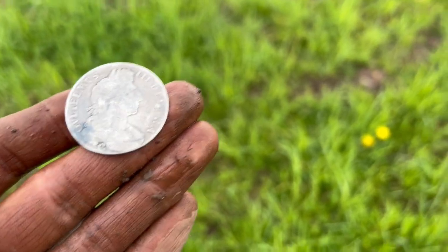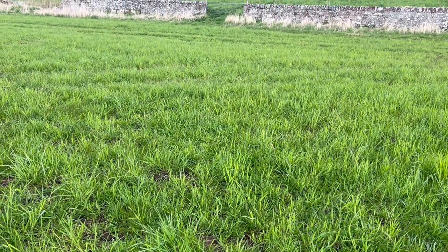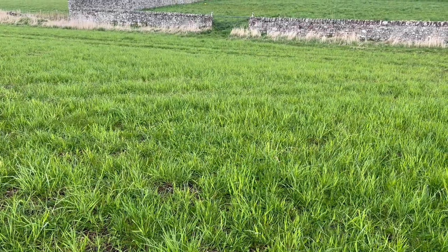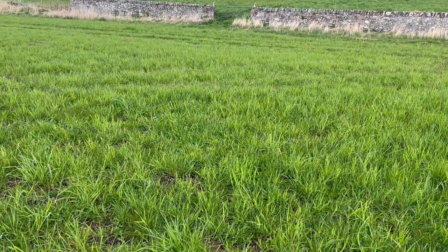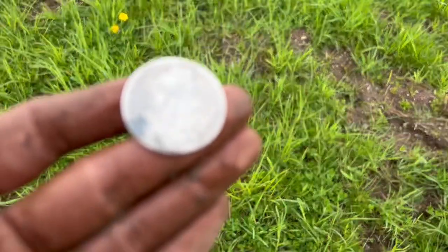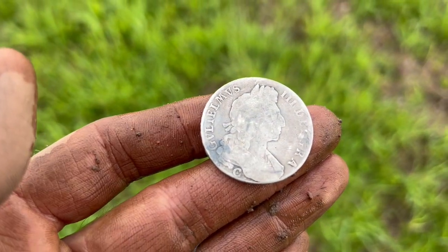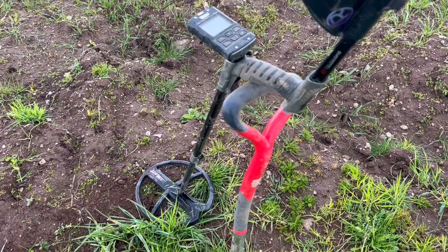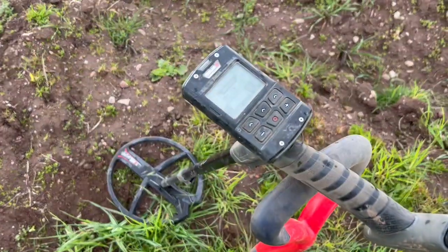What a permission. And I'm just off to the edge of, you see this old building here. Don't want to give the game away, but look at that. That was actually where I'm heading next, but I'm going to play around in here for a while. Surprise, surprise. That is a beauty. Absolutely stunning. Well done yet again to the XP Deus 2.